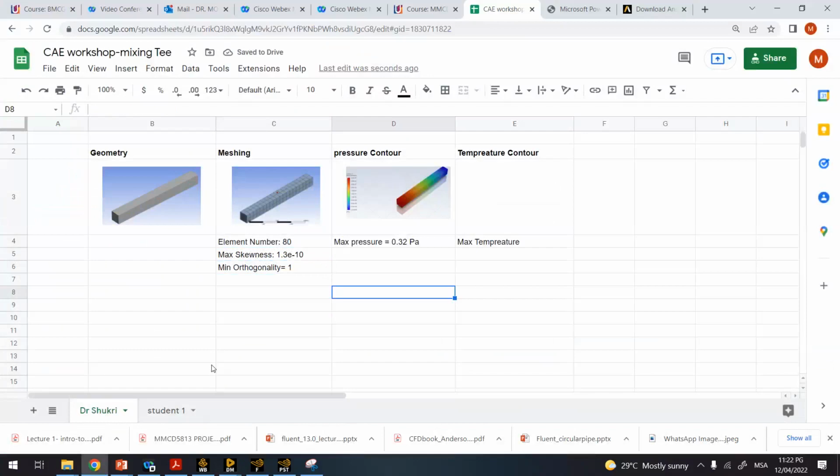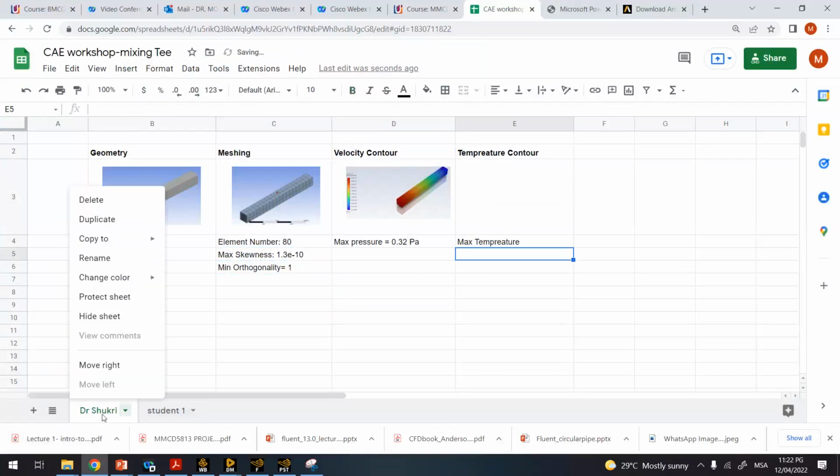Masukkan dalam template ini. So for each student lah. Jadi boleh copy template ni. Letak dekat macam Excel. Copy je. Letak kat sebelah. Contohnya saya right click, copy, duplicate.